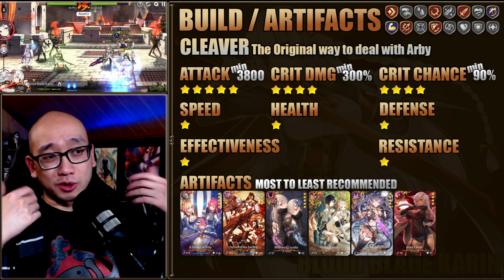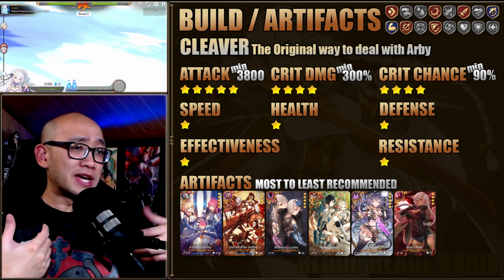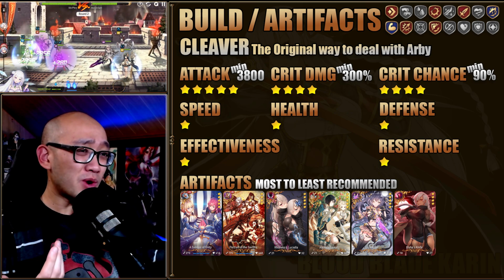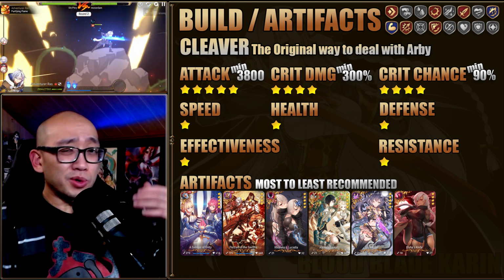Then for artifacts, we are going to go with the classic Cleaver artifacts, which is Symbol of Unity or Portrait of Saviors. If you do not want to use those, which I don't know why you wouldn't unless you don't have one, you could go with RNL just to try to get an extra turn. Or you could go with Basket.